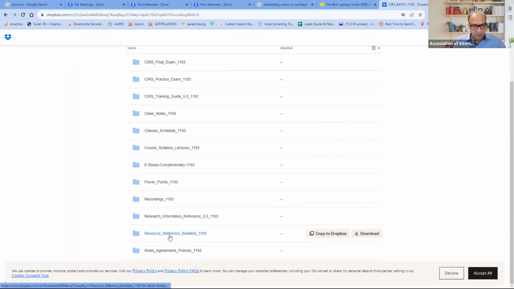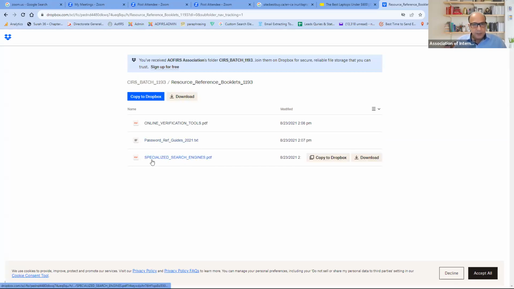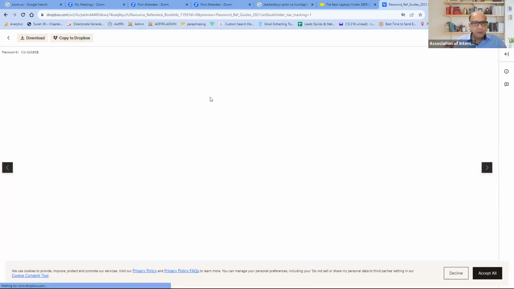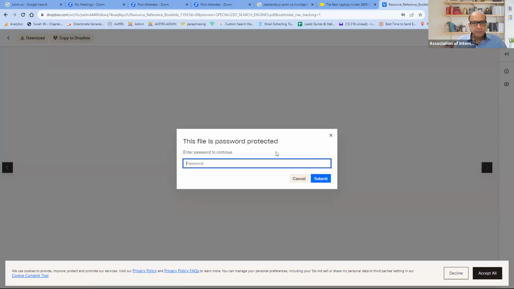Should be here somewhere. Reference booklets, specialized search engines. Let me see what the password is. Like this one.